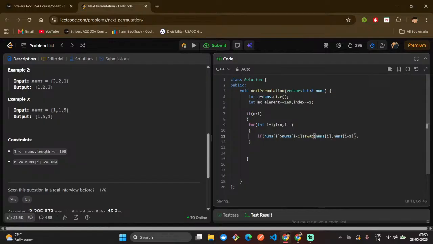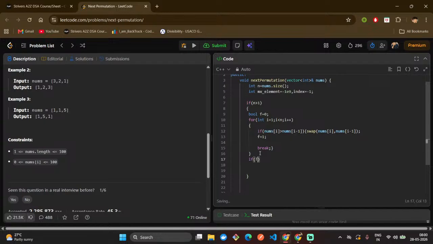And we have to just break it out. 1 5 1 and 3 2 1, sorry, and take a boolean flag, right? Take a bool f equal to 0.